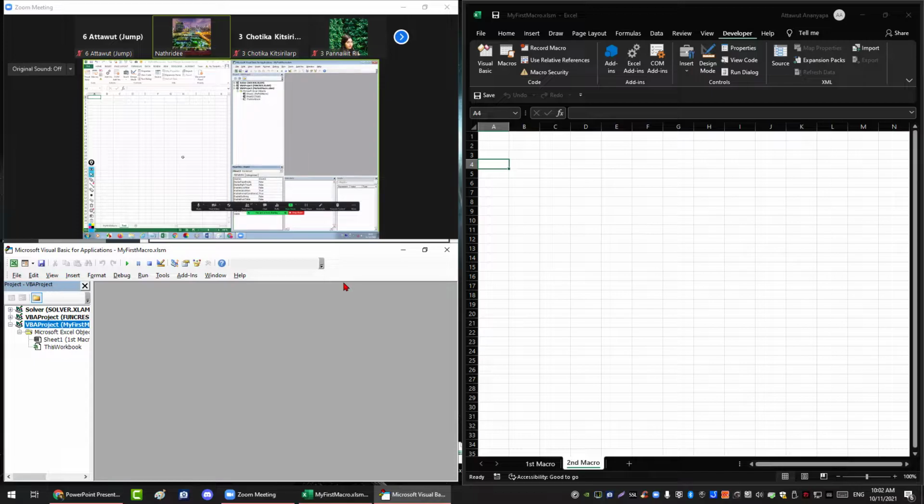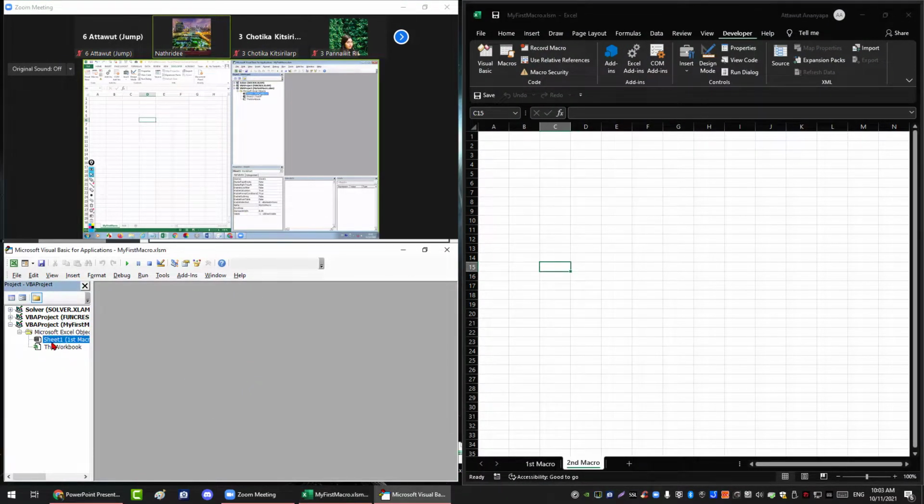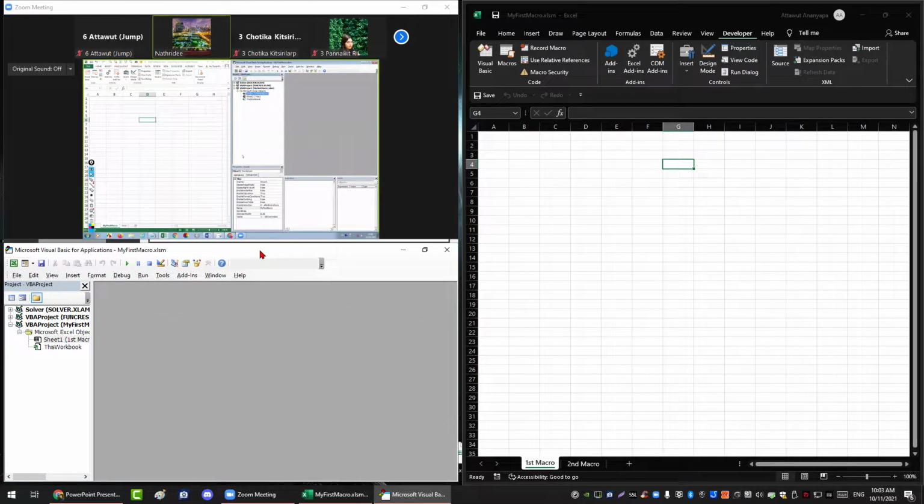Okay, so here, suppose that you select my first macro. If I select my first macro here, you can see that, go to Alphabetic here, particularly. Okay, you see that this is the property of my first macro sheet.